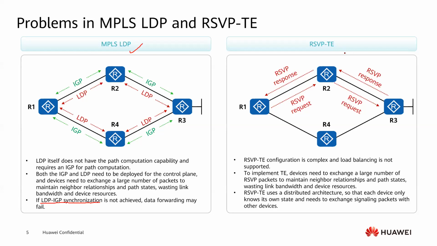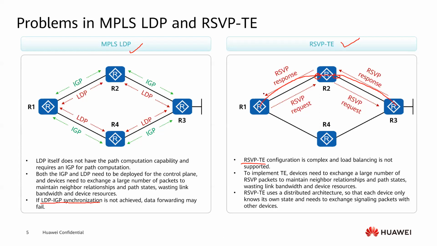And for MPLS, there's another protocol. RSVP-TE can also create LSPs, but RSVP-TE also has two problems. First, RSVP-TE is a protocol, so we need packets to keep alive the RSVP neighbor, and also packets to always refresh and reserve the path, or the resources, we applied before. Those signaling messages need to be sent continuously, so it will waste a certain amount of bandwidth.